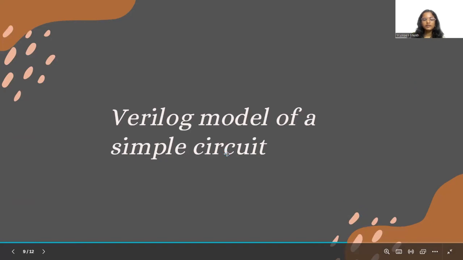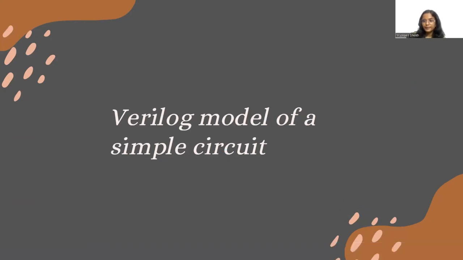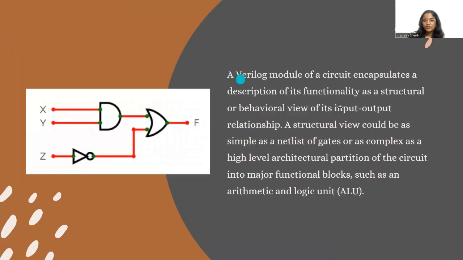My second topic is the Verilog model of a simple circuit. A Verilog module of a circuit encapsulates a description of its functionality as a structural or behavioral view of its input-output relationship. A structural view could be as simple as the netlist of gates or as complex as the high-level architectural partition of the circuit into major functional blocks such as the arithmetic and logic unit.